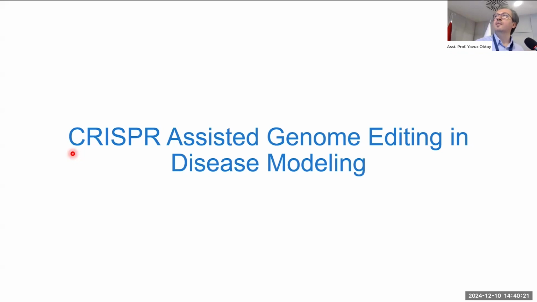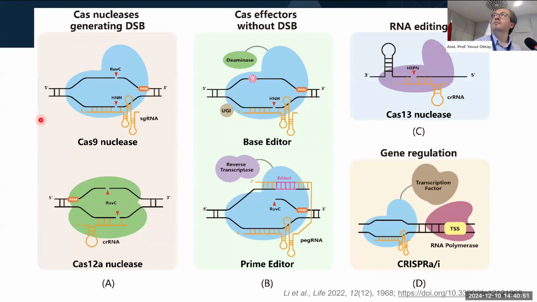I'll mention just a few slides about CRISPR, since many of you here work on it. So I'm not going to teach you what CRISPR is. You already know, I'm pretty sure. But CRISPR genome editing can be used in disease modeling. So if you do not have access to patient cells, which is the case in many cases, you can generate a mutation yourself, or you can correct the mutation. So you can do both ways. The original Cas nucleases create double-stranded breaks, and you can disrupt the genes, which is much easier to do.